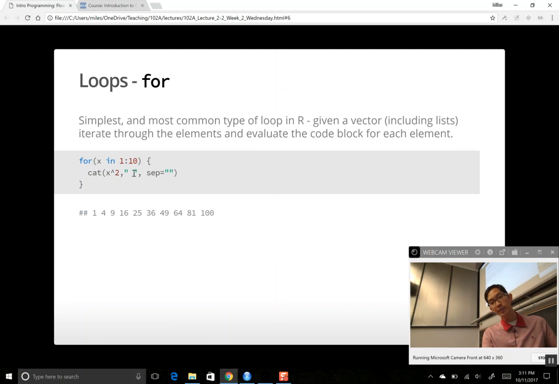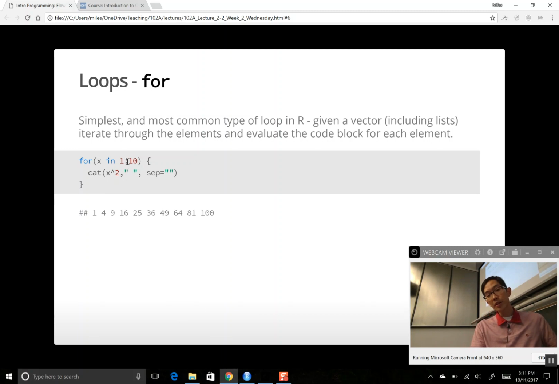If I didn't have this space here, then all of the numbers would get pushed together. It would look like 149162536 something, right? All those values would get squished into one if I didn't have the space. If I had print, each value would appear on its own line with a bracket 1 to indicate that it's an integer numeric vector there.